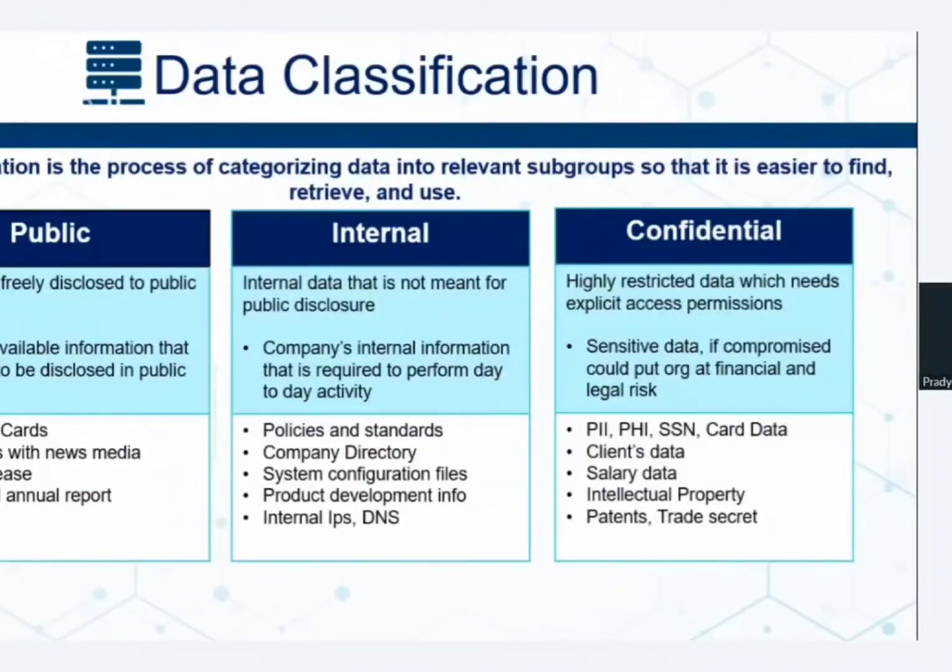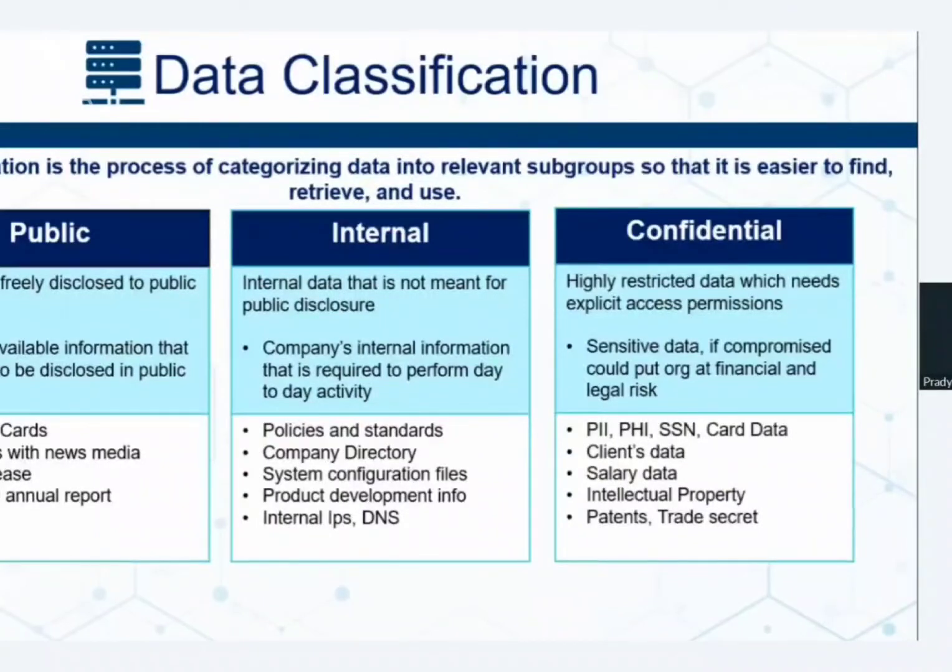So I will start with the very first bucket, which is the public data classification. That data is basically meant to be freely disclosed to the public, right? It's publicly available information. We have so much information even in our organization which is available on our company's website, accessible through the internet, right? Our company name, our address, even employees' business cards. Companies have their press releases, and any events they have held, right? All that publicly available information is drafted under the public data classification, right?